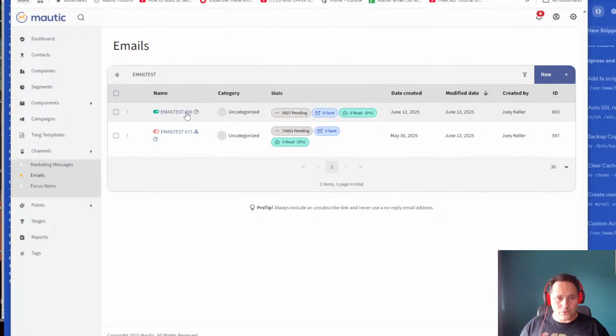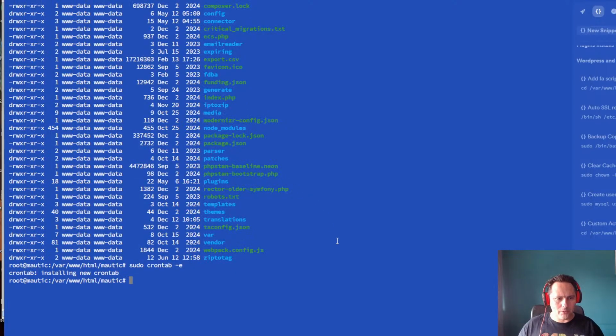So I'm going to send this. It's very important that you set it as a scheduled email. So here I'm also making sure that the start of the sending is in the past and the end is in the future. So I have this, it's a broadcast email. If my crons were working, it would be sent out immediately. Let's look at my crons. How do they look for me?